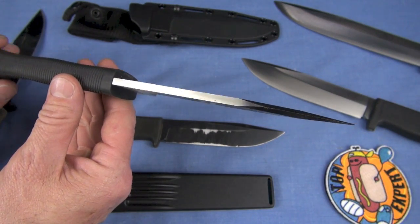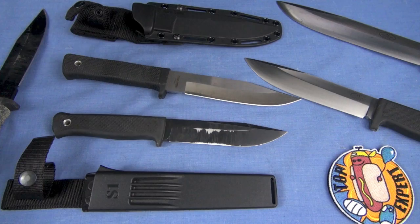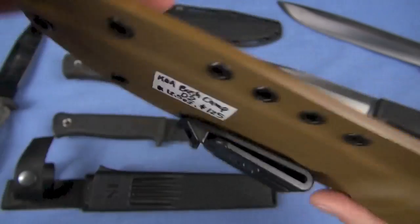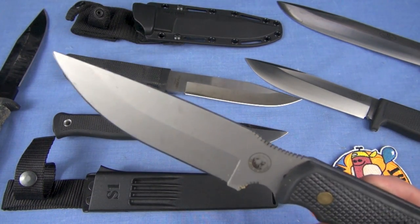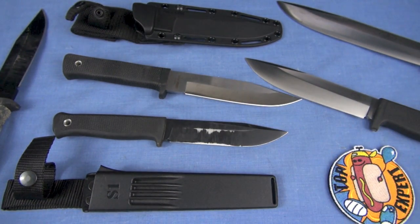I would prefer something, kind of like this. It's just sitting over here in the wings. It's a competitive option. I love it. $125 KOA bush knife. I love how I label those so I don't forget. Also in a Red Hill Kydex. So this is going to be a little bit thinner. Broad blade, very capable, D2 steel. Semi-stainless tool steel.